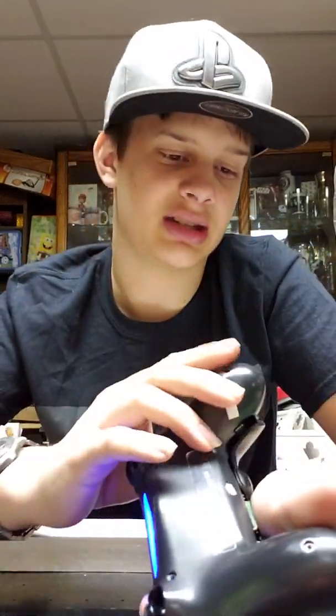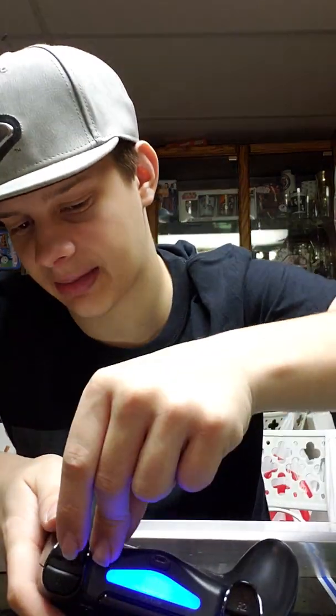Either way, right there, make sure you get that piece in. Make sure you get those, because these can move a little bit. And you just basically snap the controller together. Once you get it like that, you hear a little click. You'll know the controller's together. The screws are for support, of course, but it can hold itself pretty well without screws. That doesn't mean you just throw the screws away and have a good day, though, of course. You gotta put them back in.